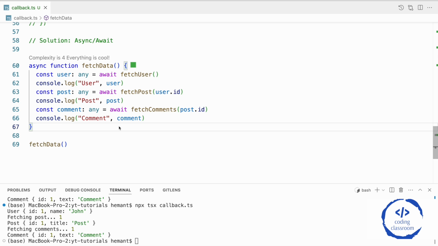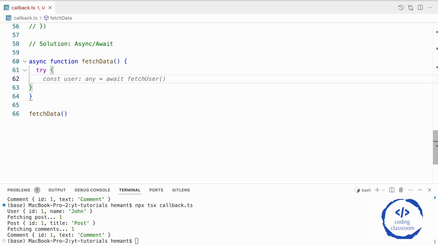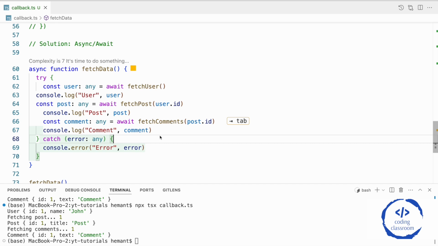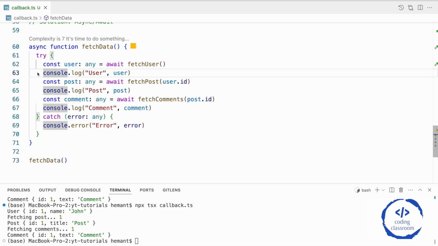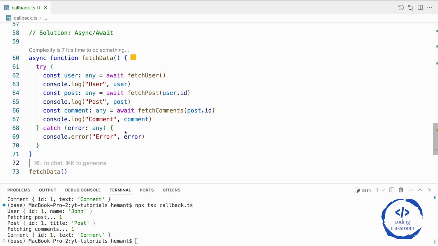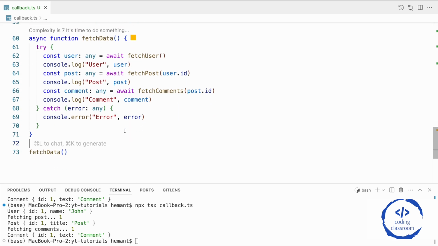and it is very easy to read. We can maintain it better. Also, the error handling is centralized. Like we can simply use try catch here, like this. Right. So you can see this approach is far better than using callback hell, and this is how we can write clean code.